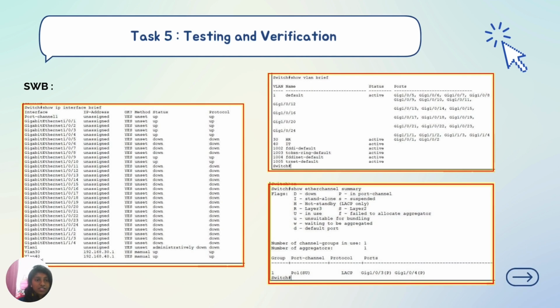Then for SWB we repeat: we type show vlan brief, so we will get our VLAN brief, and we type show ip interface brief. We will get the IP interface of our SWB, and lastly we type show etherchannel summary. So we will get the final EtherChannel summary of our SWB.